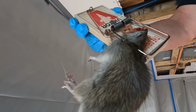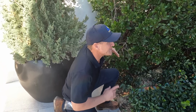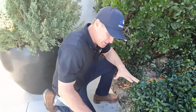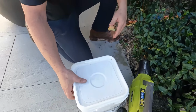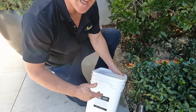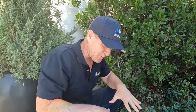Got him. Okay, so the maintenance manager of the home, the estate manager, was saying that he's seen a lot of rats run along the walls and behind the hedges throughout the entire property. So what we're gonna do is use a 3-step aggressive botanical repellent, and that's basically a dust, a liquid, and some granulars. And we're gonna be hitting this entire property. We're gonna maintain it for the next 3 months to try to get these rats and flush them off of this property and send them off somewhere else. So that's what we're gonna be doing here.